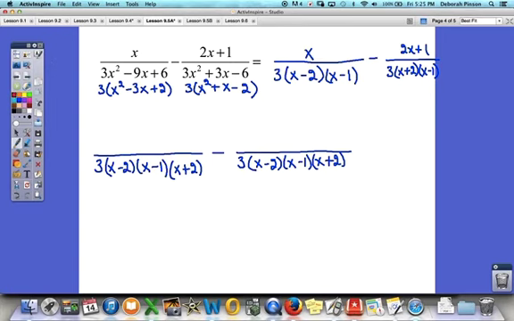Okay, so first fraction here, I don't have the plus 2. So I'm going to multiply this by x plus 2, and I'll distribute out that x. So I'll have x squared plus 2x. Okay, on my second one, and I'm running out of space, so I'm going to put this in red. I think you'll be able to see it.